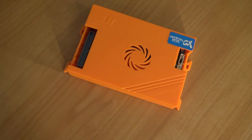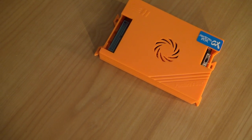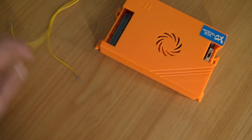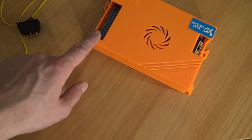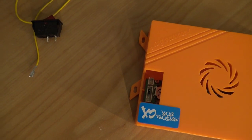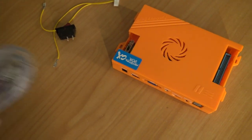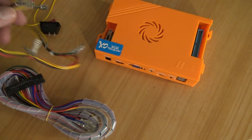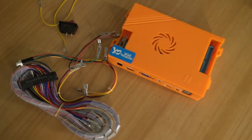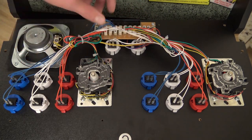In my previous build video I talked about the Pandora Box CX inside the Arcade1Up and showed you exactly how to do this. Basically what you're going to need is not the standard cable - you can use the on/off switch - but you're going to need Cable 3, or the cable harness as they call it in China, because this cable harness has basically the same connection as your Legend Connect. You can also use a converter for your joystick if needed.